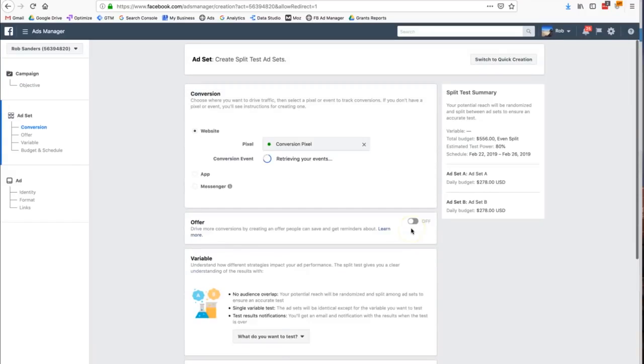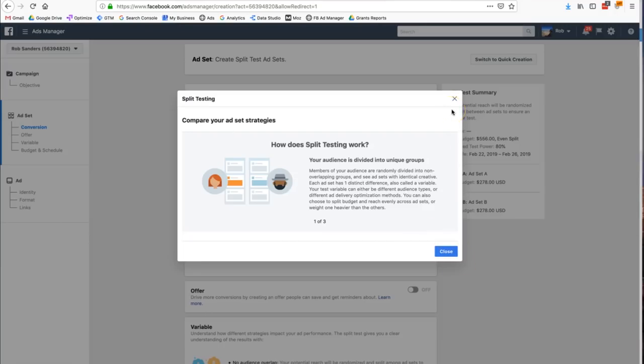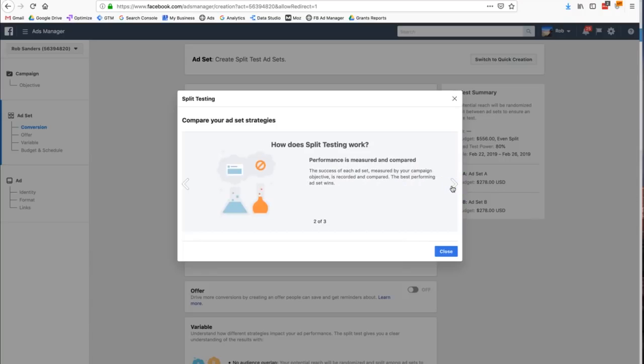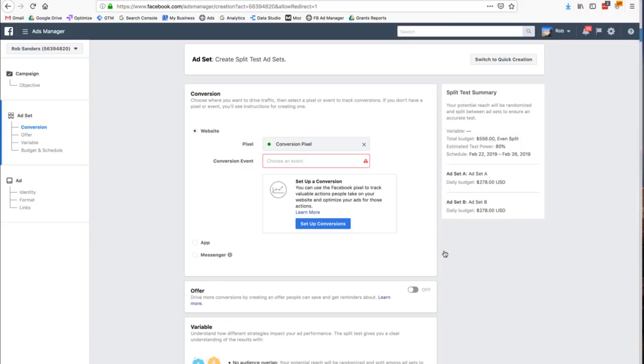So the next step in the process is ad set. Okay, and as you can see here, before you even get to ad set, what Facebook is prompting us to do is look at basically how the A/B test is going to work. So here they're explaining how an A/B split test works. Okay, so basically what an A/B split test does is serve up 50-50, the original versus a variation of the original. Okay, so that's more or less how an A/B split test works. And so Facebook is doing us some good by showing us this messaging. Okay, because that's what we chose.